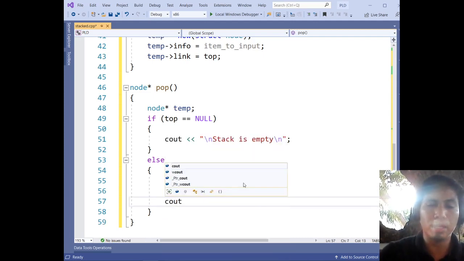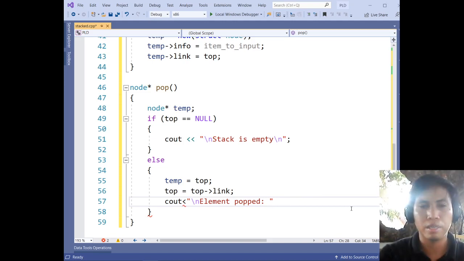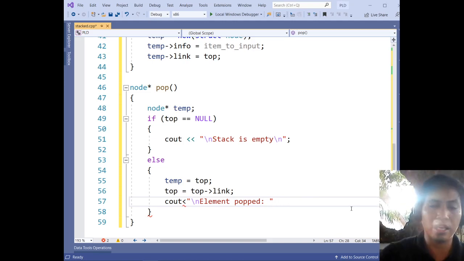Then we need to output the element that was deleted. So element pop. So the element pop was temp of info, the data.